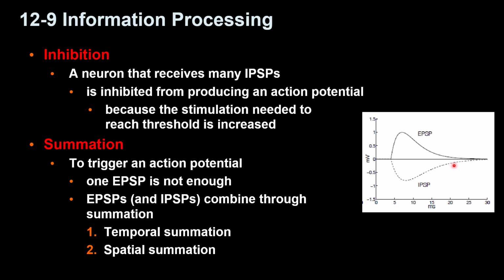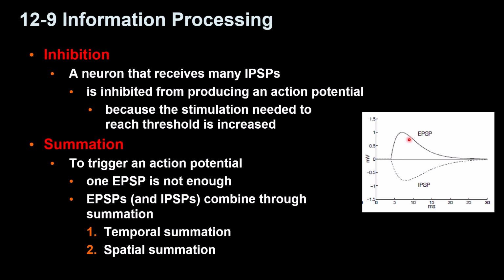And the opposite of that is summation, where you will get a lot of positive graded potential, or a lot of positive depolarization, I should say, and the combination of all of them together will increase the membrane potential, and that will cause an action potential. Not always, but it increases the chance of having an action potential.